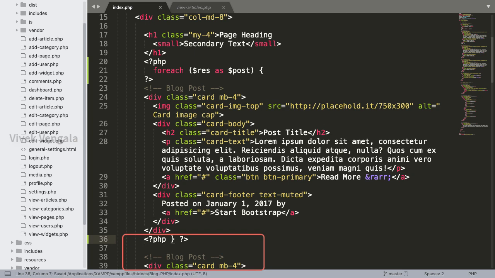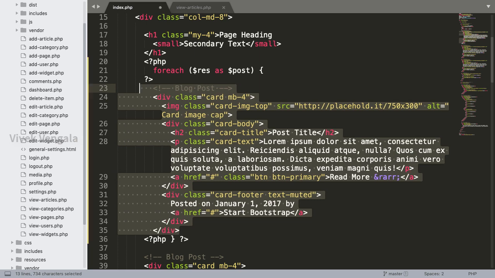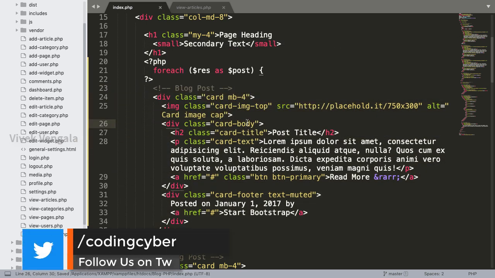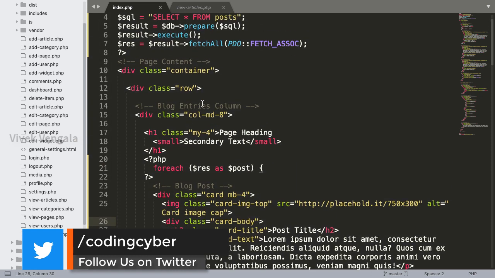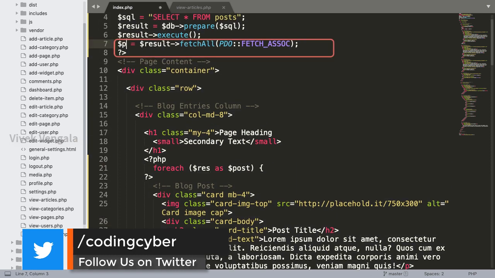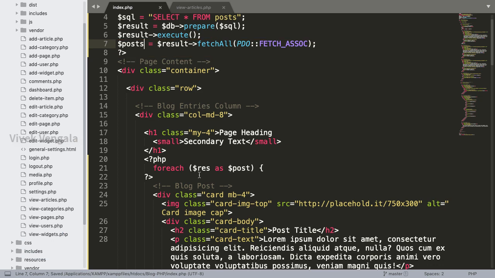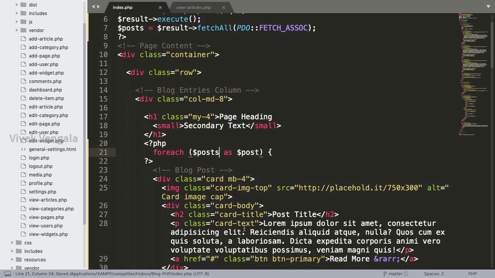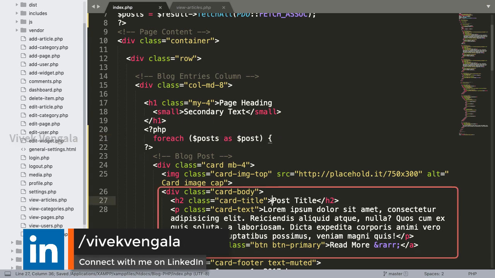That's it. Next I am going to convert this res to posts, because these are multiple posts from the database posts table, and post as post. And I am going to display all this information here.